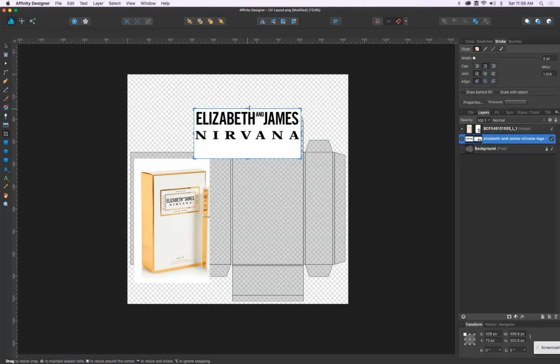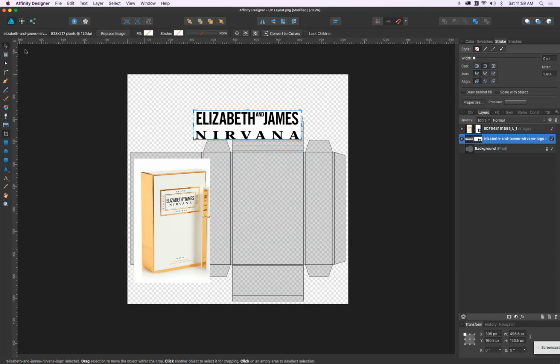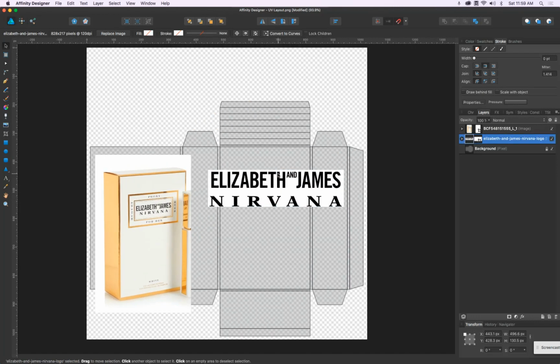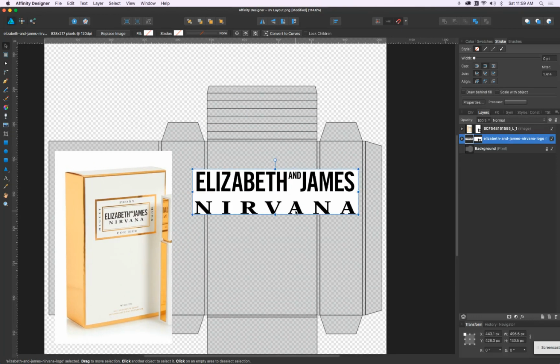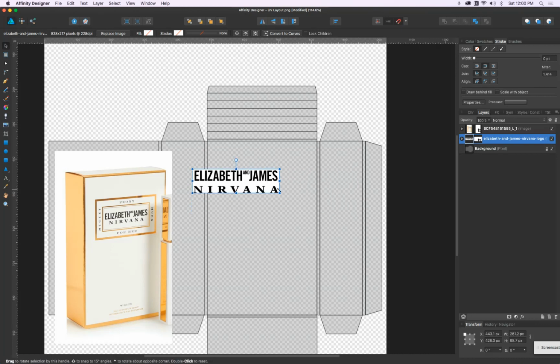In this case, I found a high-res image of that logo. You have it online in the shared folder. This is a white background, so we can use this too. Pretty good. Very nice. Let's scale this down a little bit more. So I'm just rebuilding the label, the way I see it on my packaging.